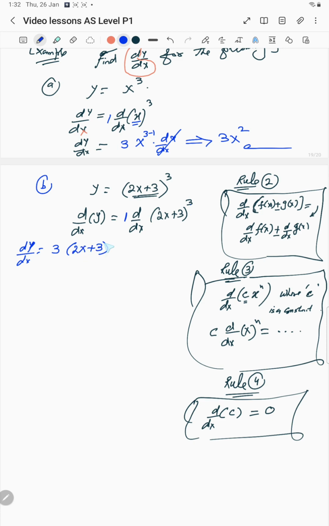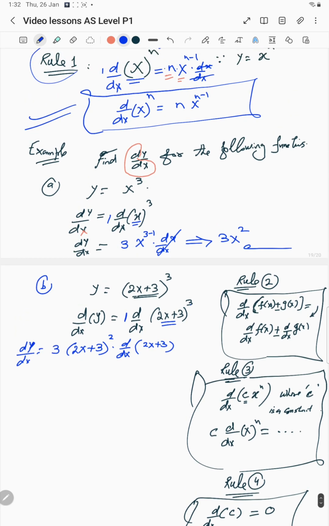Make 1 less from the power, times differentiate the function whose power it was. The function was this now. 3-step game, as we discussed here. We multiply the power with the coefficient and make 1 less from the power, times differentiate the function. Same I did. I multiplied the power with the coefficient 1. 3 times 1 is 3. I wrote the function making 1 less from it. 3 minus 1 becomes 2. And we differentiate the function whose power it was. So it becomes 3 into (2x plus 3) power 2.